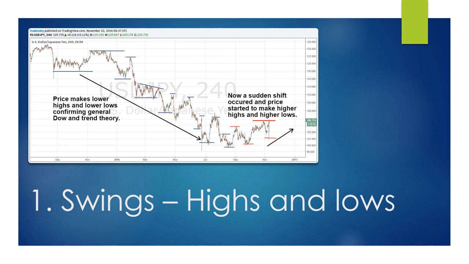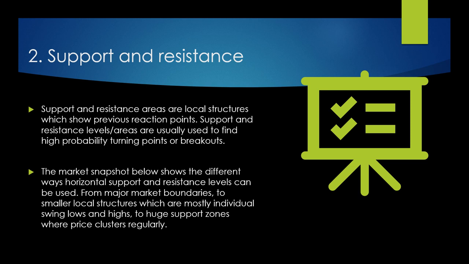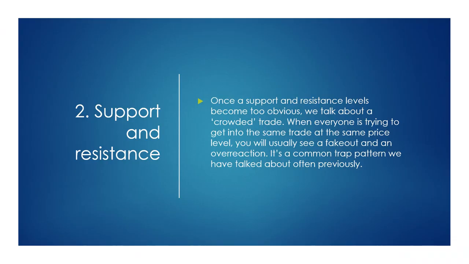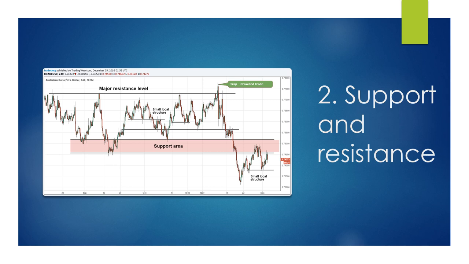We can see in this chart a beautiful downtrend, but at the end we start to see huge swing highs and swing lows, telling us there's a shift in the market. We also want to look at support and resistance — areas of local structure which show previous reaction points. Support and resistance areas are usually used to find high-probability turning points or breakouts. The chart shows different ways horizontal support and resistance levels can be used, from major market boundaries to smaller local zones — like the floors or steps of a ladder that price steps on as it moves.